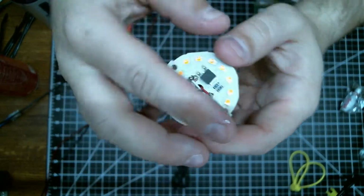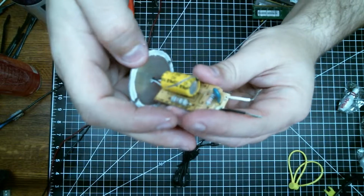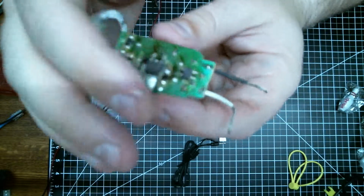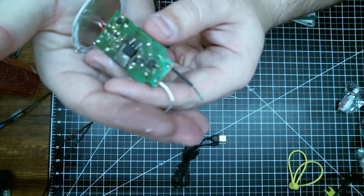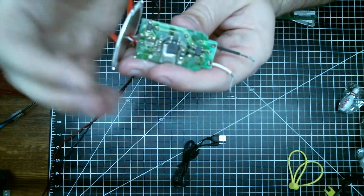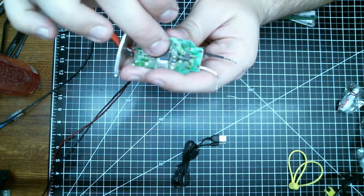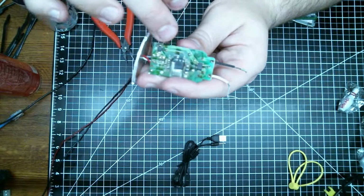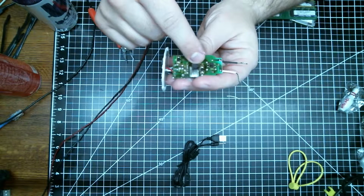But here's what I can't figure out. On this board as well, you've got the capacitor, the two diodes, this little guy, the current filter, and then you've got this. And this little guy, I can center that. Everything's stubborn tonight, I'm sorry. But anyways, this is the same part number, BP5131D. And again, when I look that up, it's an LED driver. So my question being, why would you have two drivers here and another driver here?